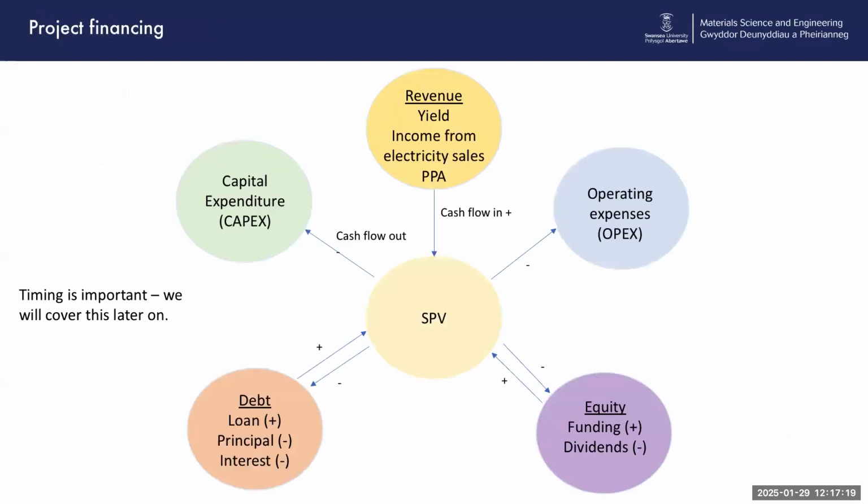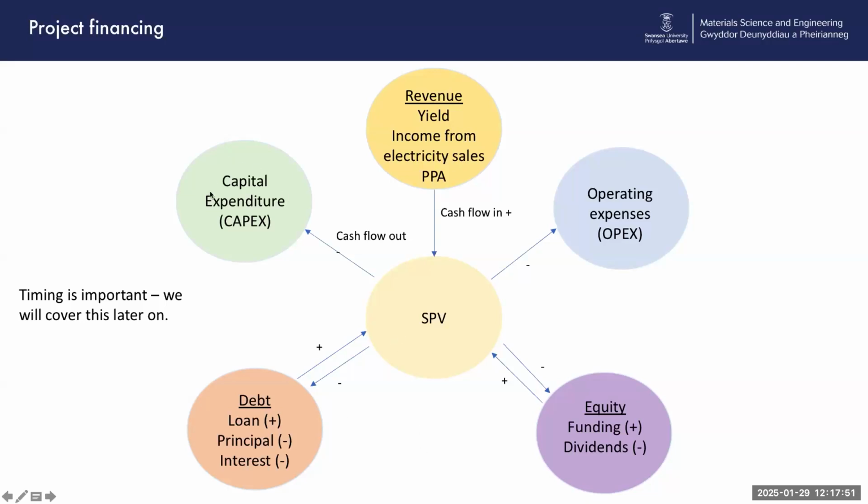So if we take the concepts we've just seen and put them on a diagram, it may look something like this. And I like this diagram. In the middle here, we are our special purpose vehicle. This is where our decisions are made. This is our shareholders, our business structure, our directors. They've made the decision we want to build, I'm going to say, a wind farm in this instance. They've figured out how much it's going to cost, they've got all that together, and we're going to do this.